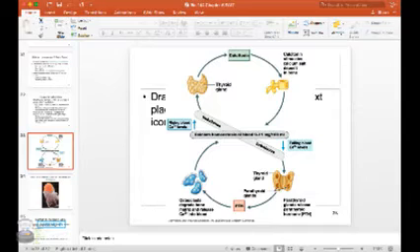Okay, because once we're at the right level, we're not going to produce any ridiculous amounts of calcitonin or PTH because we don't need to do anything with the levels of calcium. Okay, if our levels are good, we're not going to mess with them. We're going to leave them where they are. If they get too high, we're going to produce calcitonin to put the calcium back in the bones. If they get too low, we're going to produce PTH to pull the calcium from the bones.